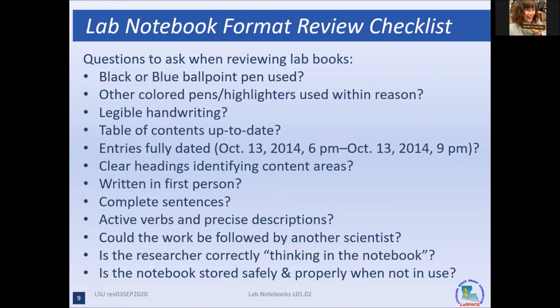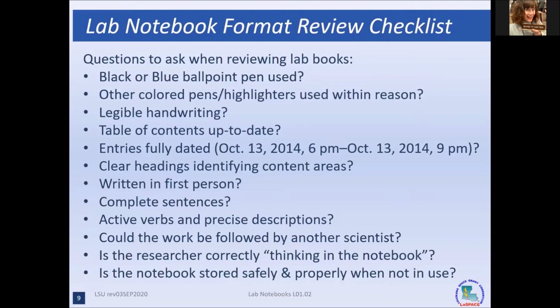Sometimes our own handwriting is hard to read later. When we're looking at it at the moment, the information is fresh, we know what we were talking about, and we can read it clearly. But 6 months down the road, we look back and it's like, what was I writing there? So take your time, rewrite things if you need to.